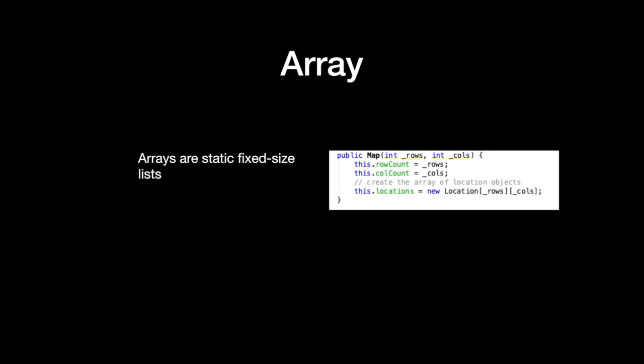For example, in this case, for the map, we create a double array, or a two-dimensional array, where we add the number of rows and columns that we are going to use. In this case, this is a limited map that has a 5 by 5 array. This is good when we want to create a list with a maximum size that does not allow us to store more elements than a specific number.